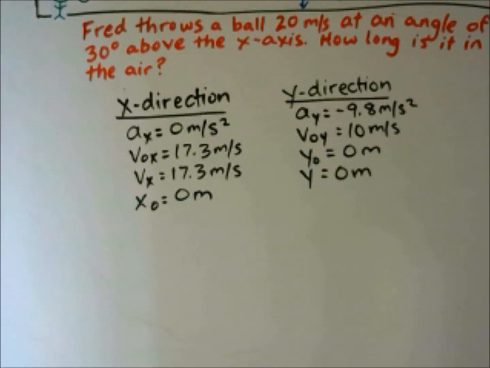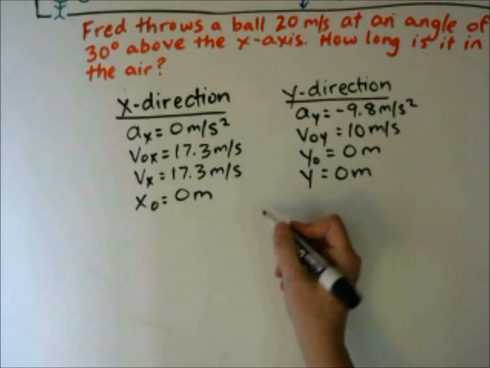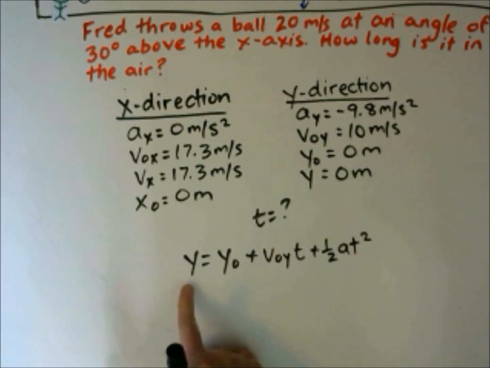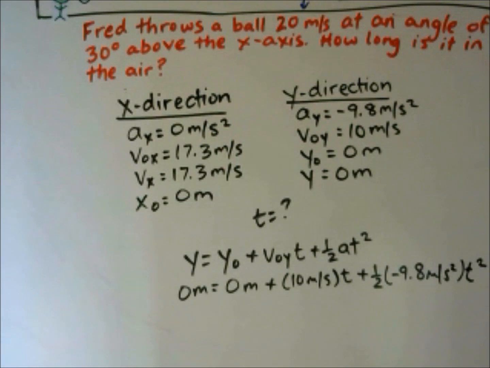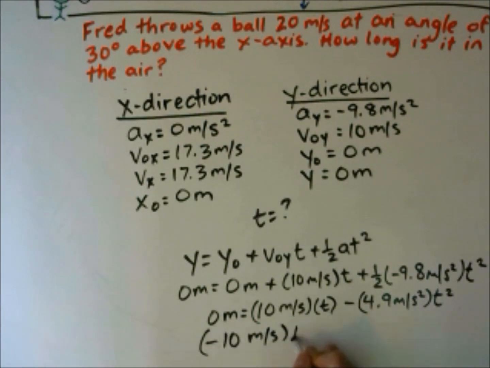So to find the time, we're going to use the second equation, and we're going to look at motion in the y-direction. This is our equation, now we'll plug in our values. We're going to simplify 0 and 0. We end up with these two terms left. And we will get one of them on the left-hand side by subtracting it. Since we know that the time in the air, t, is not going to be equal to 0, it has some time that it's in the air, we can divide both sides by t to simplify the problem.